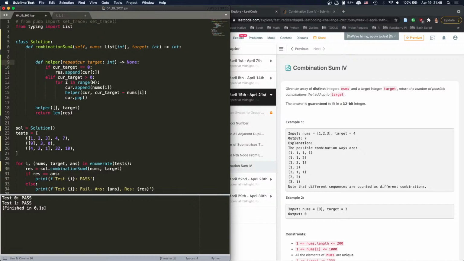Let's see, repeat, and we're doing a current value and a repeat. Okay, so we have repeat as an int, and we have a current as an int, and we have a target, right?